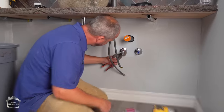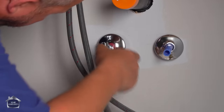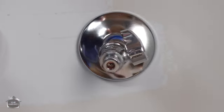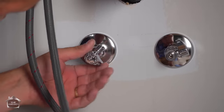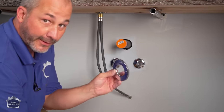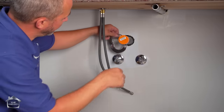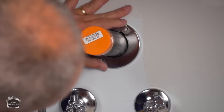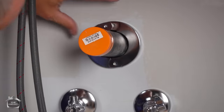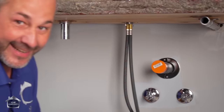Now, little tip here, just use your wrench to secure your pipe while you're pushing on your shark bite valve. Okay. There we go. Okay, now here's a great little gadget. This is on the hinge, and it actually fits around ABS pipe. It's not perfect, but it's not bad for creating a decorative cap around a drain pipe. It'll work in a pinch to close up those ugly holes on an exposed area.